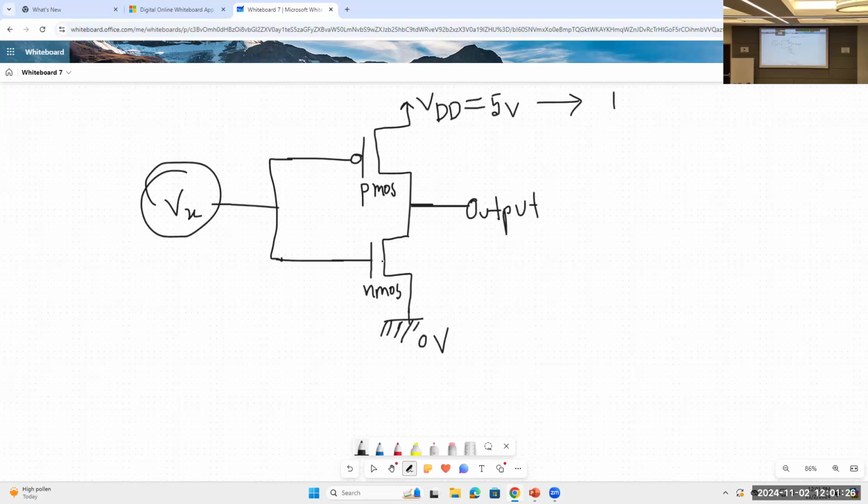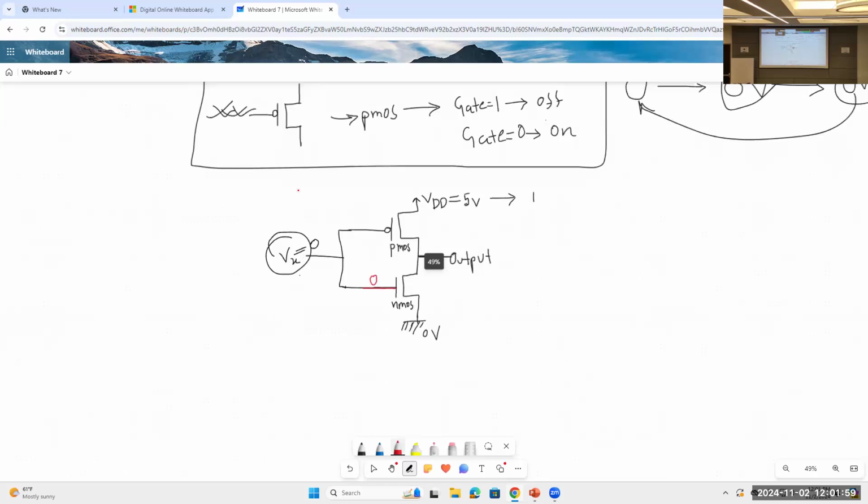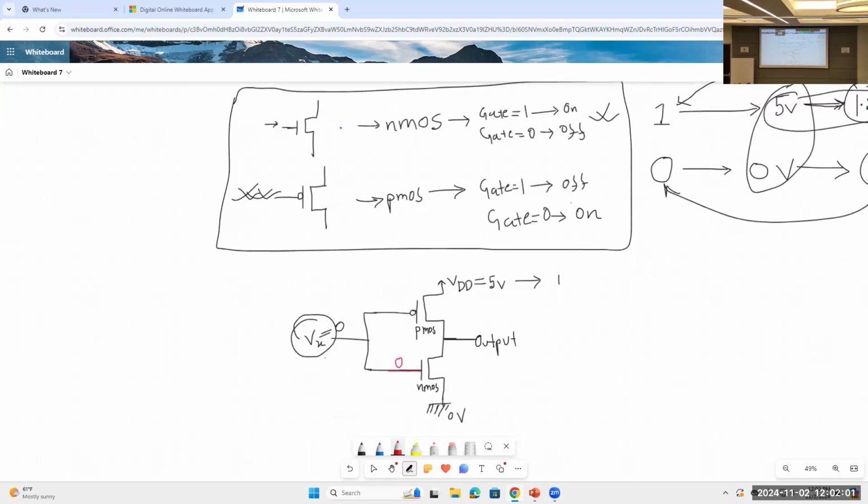Suppose we have designed a circuit. Then let's try. At first, let's try with Vx equal to 0. Suppose we are giving 0 voltage here. Then what happens to the circuit? It's very easy if you just understand the operation of NMOS. So the gate of this NMOS is getting 0, right? Okay, so look at this NMOS operation.